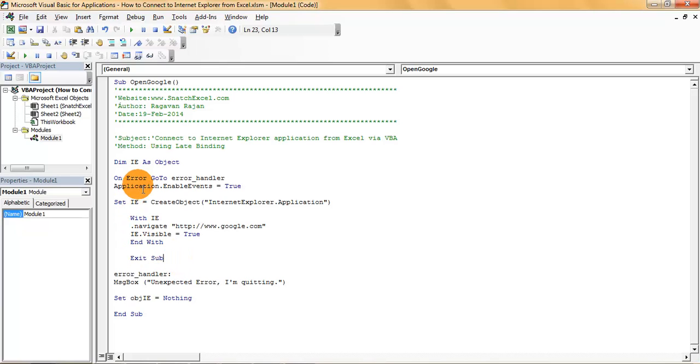Let's go back a little step, and you can see here I have used On Error GoTo ErrorHandler. I have created a label, ErrorHandler, at the bottom, and you can see on the message box, in case it fails to connect, I'm asking VBA to produce the error, an unexpected error. I'm quitting now. The property Application.EnableEvents equal to True, each and everything is an event in VBA, so it doesn't matter, it is optional. You can use it or just ignore it. And please remember that at the very end you need to set the object equal to Nothing, which means you are releasing the memory from the task.